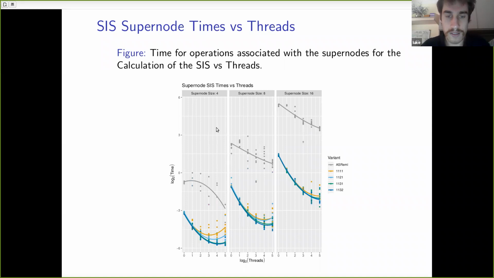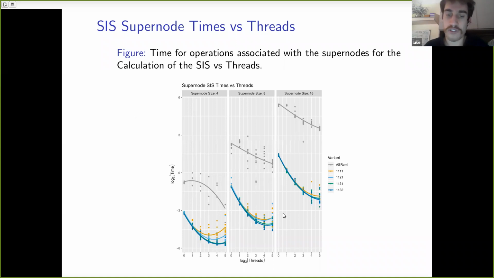Looking at the SIS ones, there are a lot of outliers for this. This one's quite messy because one can actually get negative supernode times just due to the variation. If the run of the root for the first one was longer than for the second, you end up getting negative supernode times. So a lot of outliers were omitted, but it still looks a little bit dodgy. All of these do symmetric multiplication in the same way. And so the only time there's a difference is when the ICM step deteriorates so badly due to multi-threading that it actually makes a difference.